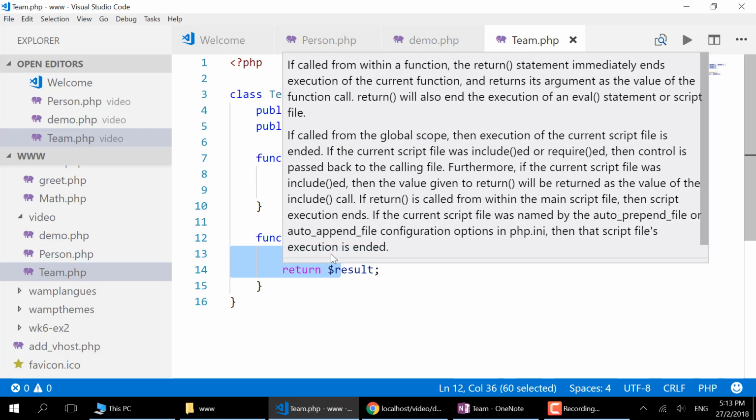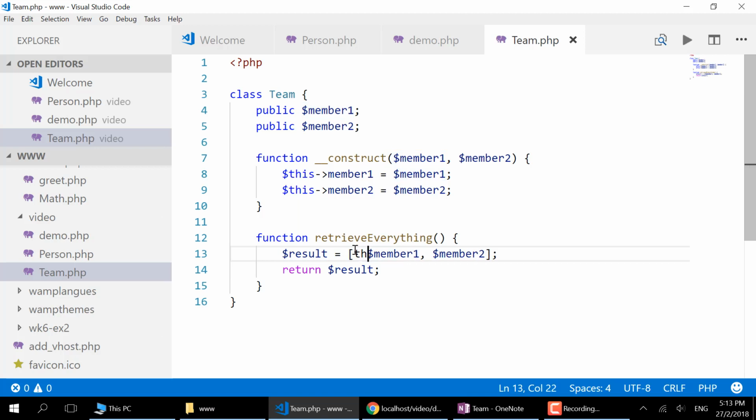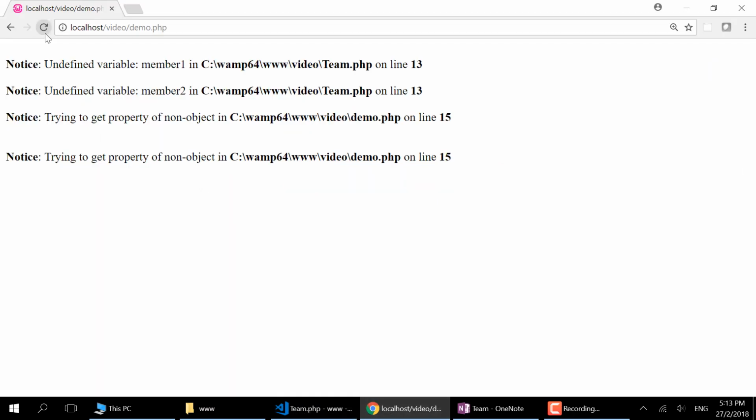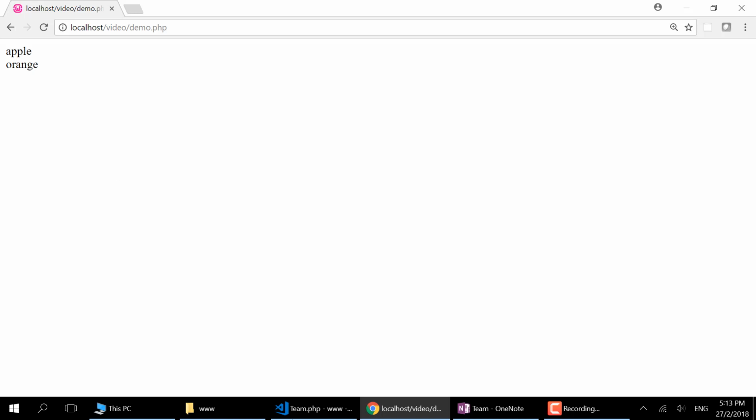Okay, class team is not found. So now you require one person, you need to do a require once team also. And now when I run it, undefined variable line 13. Wow, this Yao Leong is so buggy. Line 13 and 14, this is because this points to, you are referring to your own compartment, right? So you need a $this points to member 2. So once I run it, you will see apple orange.